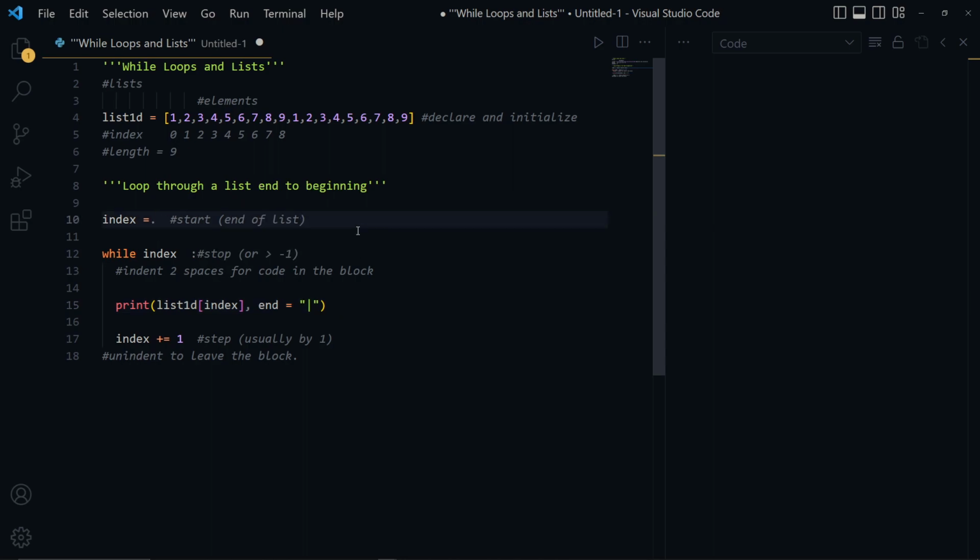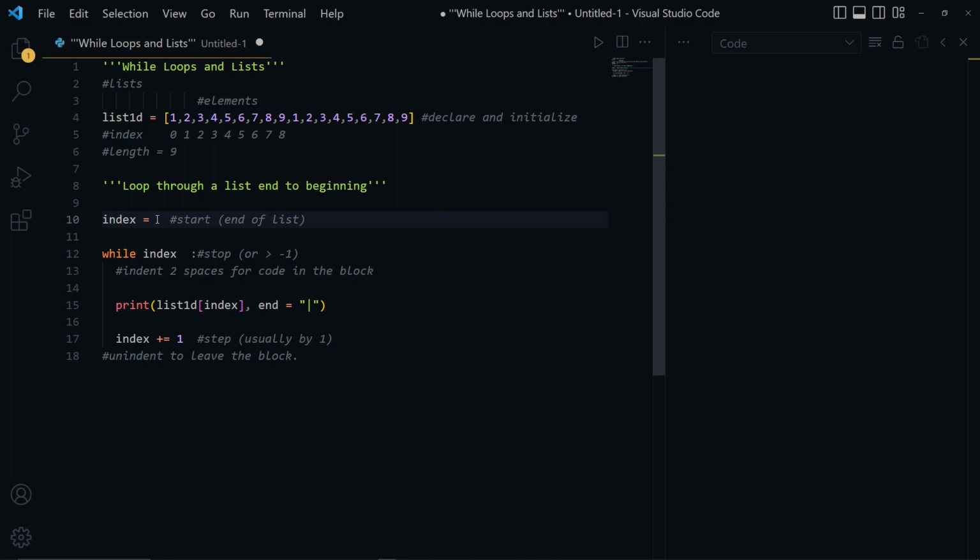Now we're going to talk about looping through a list backwards. So we've got this super long list that we've created, and let's say that we want to go from here all the way at the end, all the way back to the beginning. That can be a little frustrating, especially if you're wondering what's the point of doing that. Sometimes you need to. There are a lot of different problems out there, and the ability to control how our code works is really powerful.